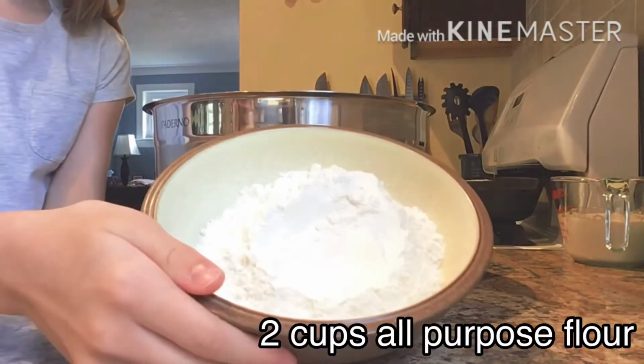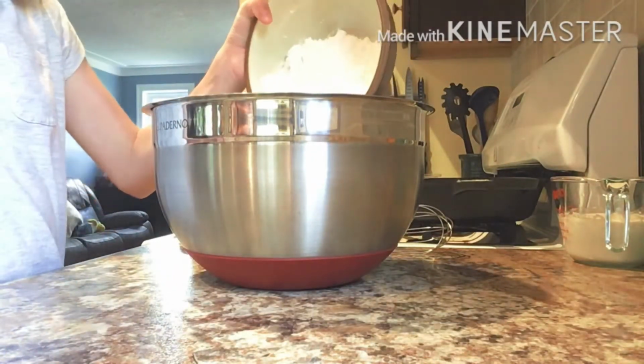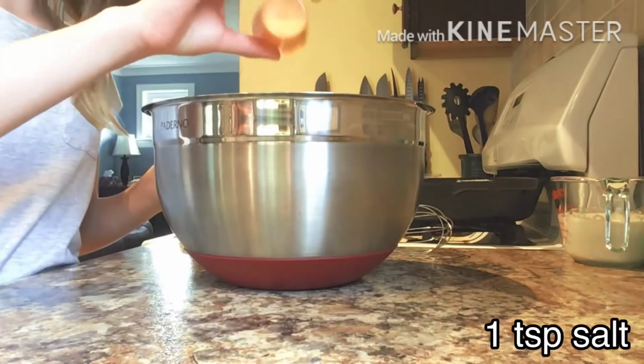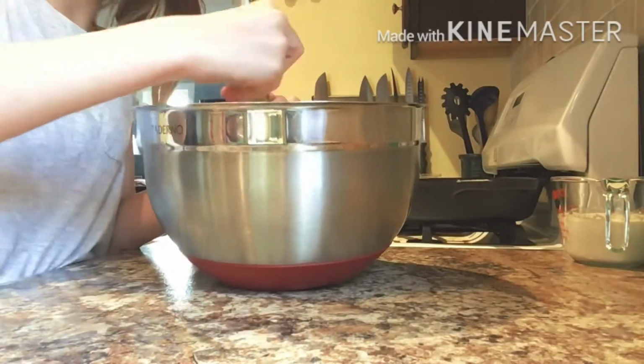Now in a larger bowl, we're going to put 2 cups of all-purpose flour, and now we're going to put 1 teaspoon of salt, and mix that together.